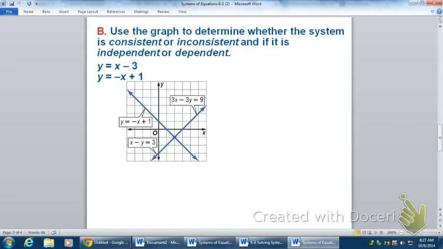There's no solution. Okay, use a graph to determine whether the system is consistent or inconsistent, and if it is independent or dependent. Now, is it consistent or inconsistent? Consistent. Good. And it is independent. All you have to do is look at your table, what you drew in your notes of vocabulary, and match it up. That's going to be consistent. Yeah, it'd be the first one. Anytime they intersect like that at one point, that means they're consistent and independent, I'm sorry.